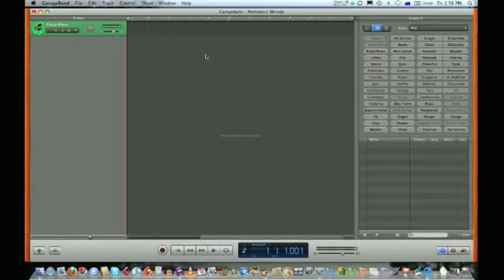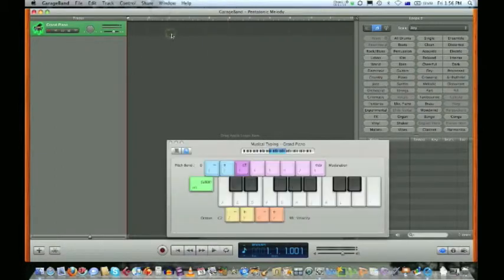Now, what we'll do is, the piano keyboard I'm using is a USB keyboard that's already hooked up. You can actually use this one here that's built into the software. I don't like to use this one. Now the reason for that is that these letters actually correspond with the letters on the computer keyboard.